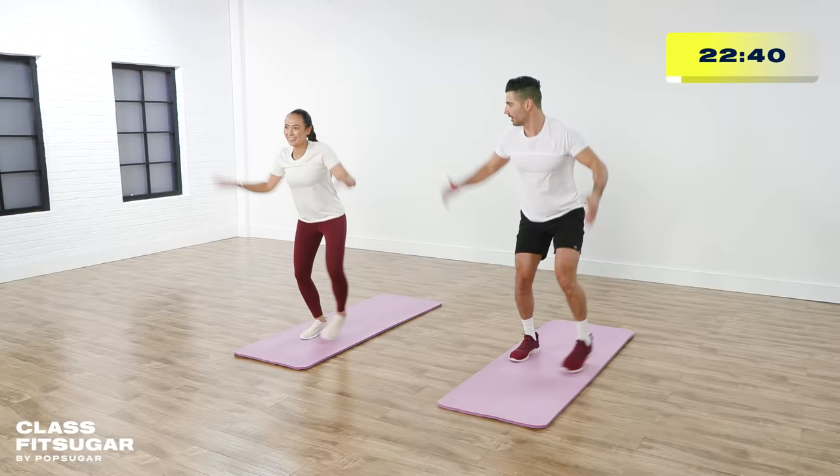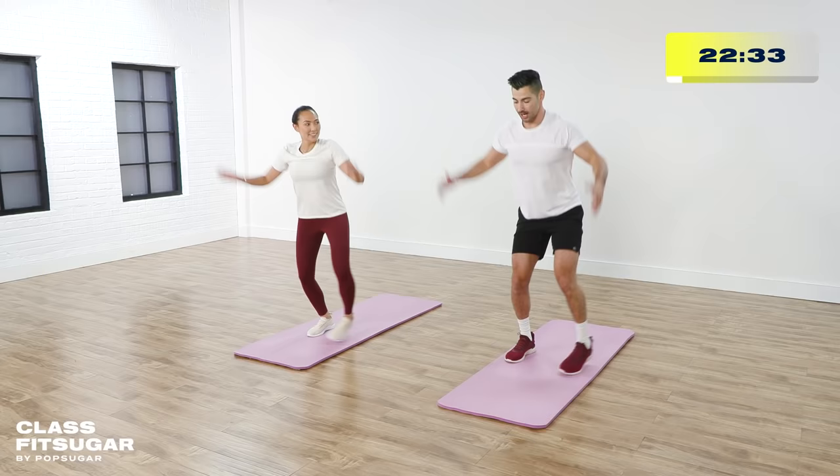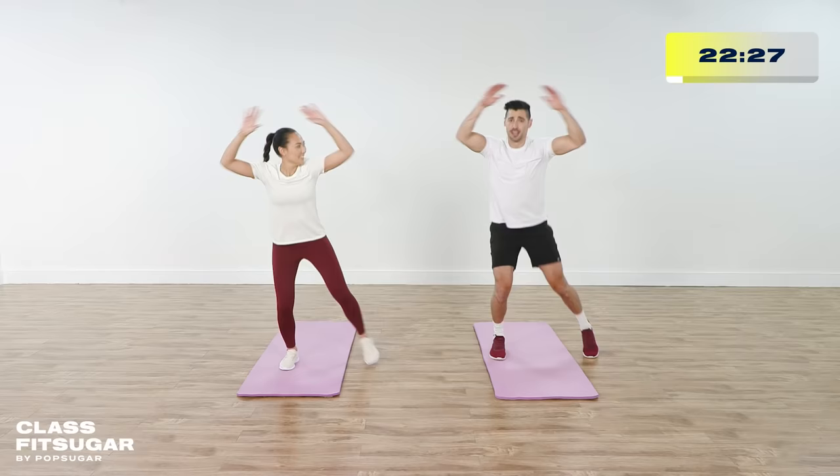All right, so for today's workout, it's going to be total body. We're going to focus on building strength, increasing stamina, and endurance. And you already know when you work out with us, it's never about looking good, only about feeling good, team.